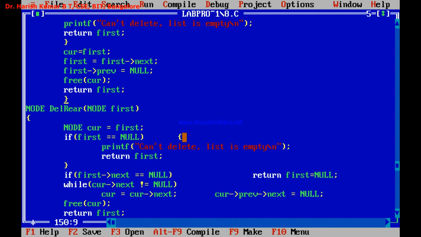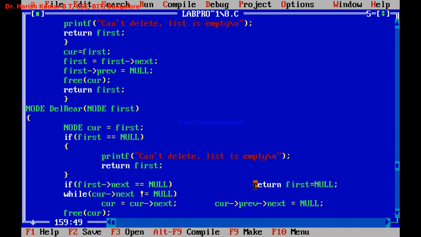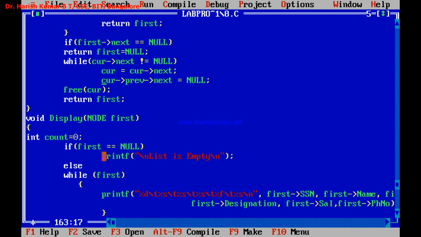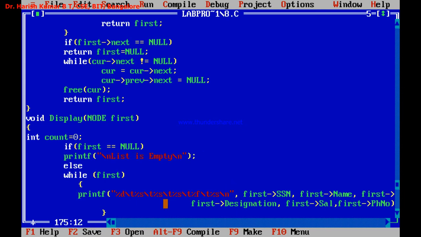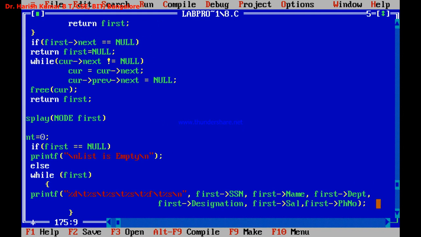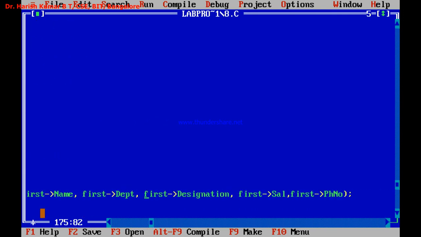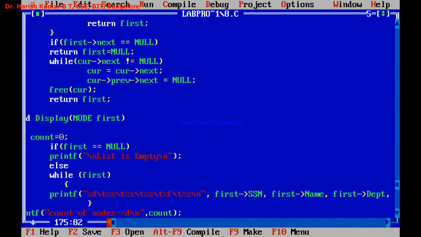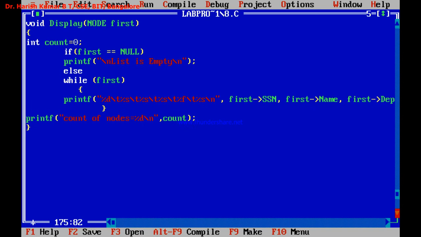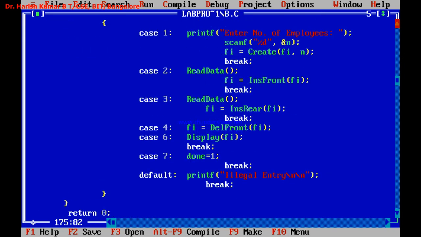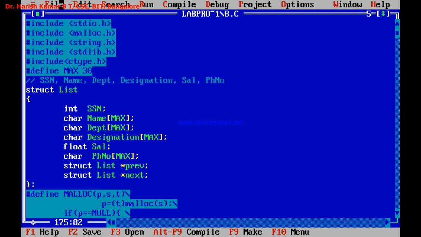So if you can see my screen. Yes, sir. Okay. I'll just make it in one line. Okay, now everything is fine. I will go for compiling this. So the program looks a little big, but if you understand everything properly, it's easy.